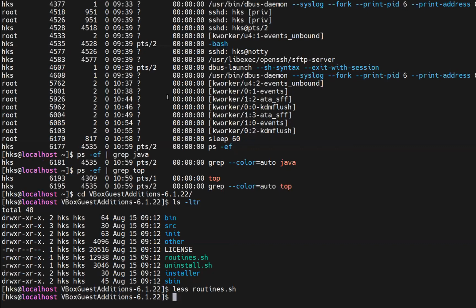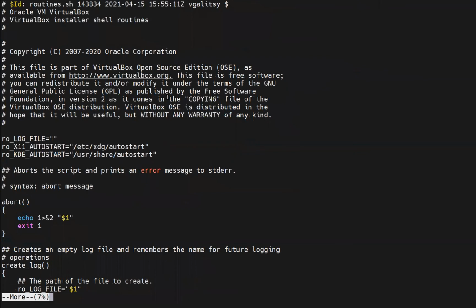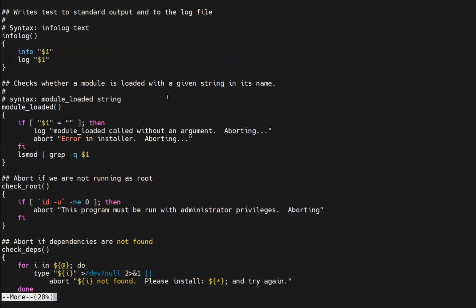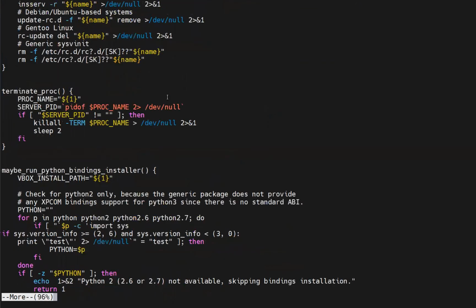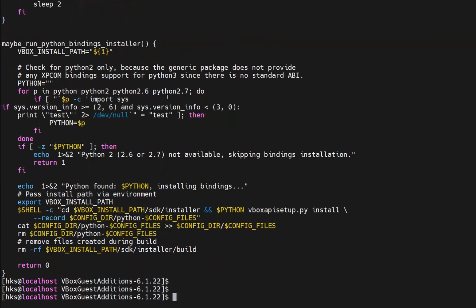Like less, there is another command called more. It's similar. I don't see any difference. But the only problem with more is, I believe, you cannot navigate. You cannot use up arrow or down arrow to navigate line by line, and you cannot search, I believe. Let's see. Yeah, you cannot search as well. It's only to view the contents, not more than that. So I don't see much usage of the more command. Instead, I use less most of the time.